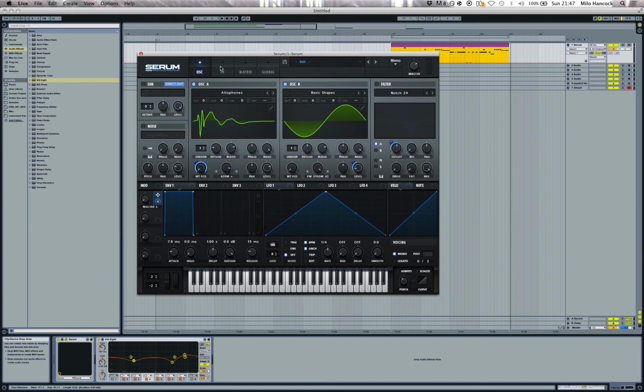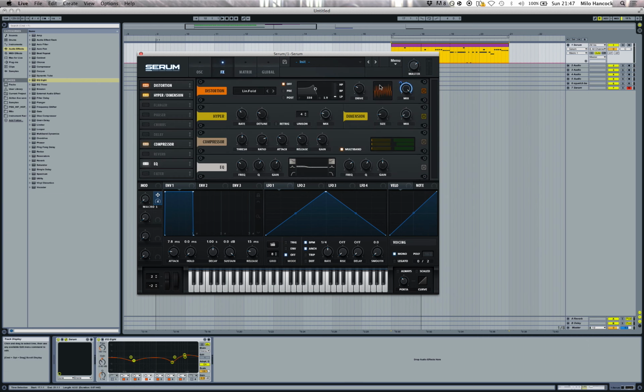At this point, I went to the effects because this sounds quite weak, and so I put some distortion on it. I put a linear fold, and that completely changes the sound. And you can change that to how you like. It's just different tones between the different percentages. 28 is what I got it on at the moment, and again that's being macroed by macro 1, so when it's turned all the way up, it's actually turned off, and that's just because it was really over the top with both of them on.